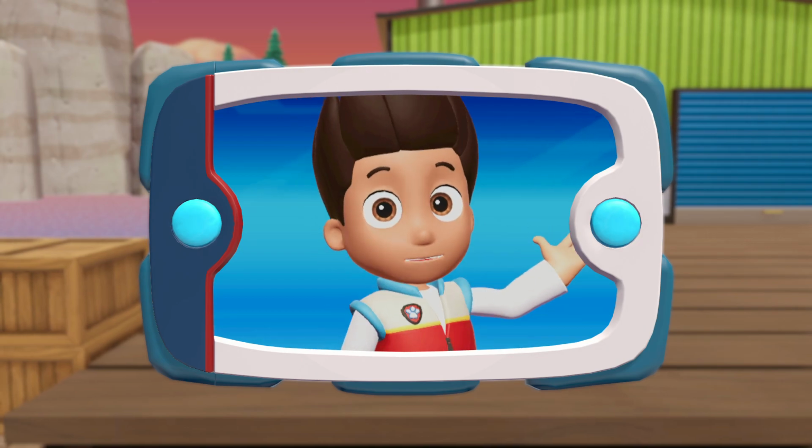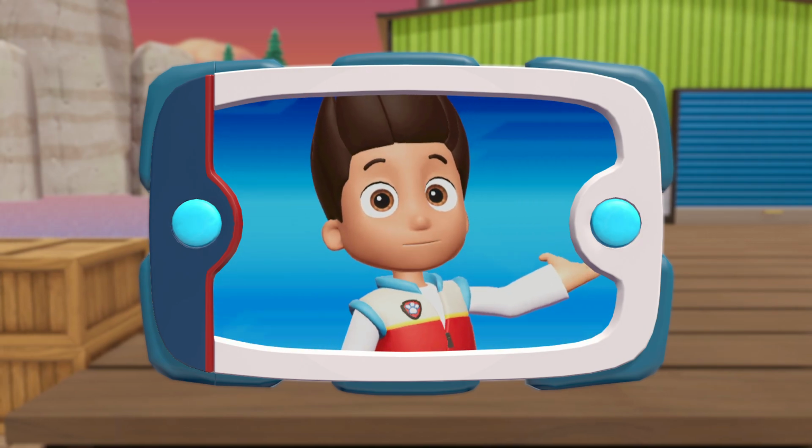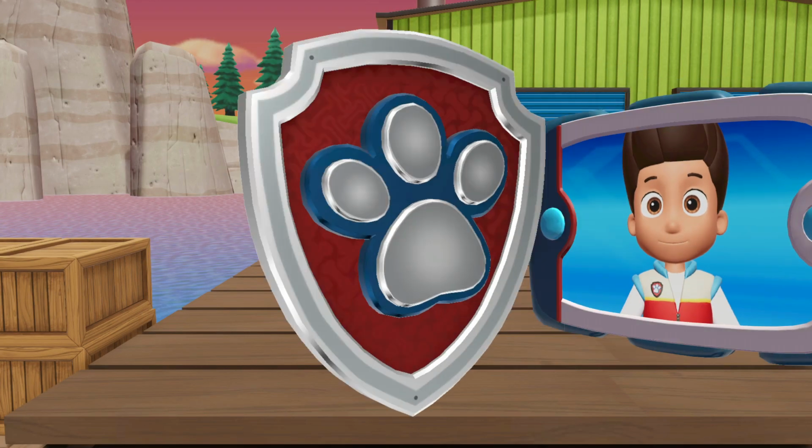You helped Zuma get the light from the bed. Now it's up to Super Spy Chase. Help him climb the lighthouse with his suction cups and give the light to Cat and Turbot.